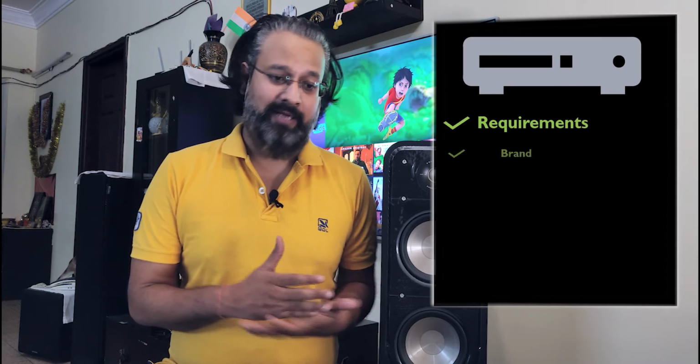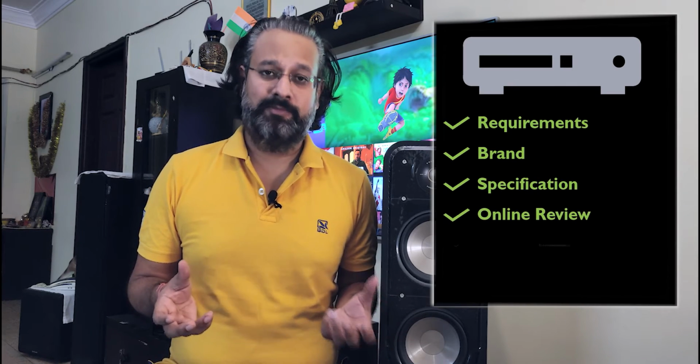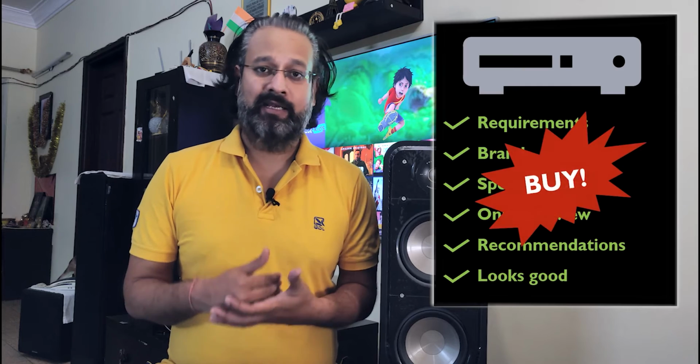Buying audio equipment is not a straightforward process, especially if it's a speaker. AVR is a different story. For an AVR, if you fix your budget and a particular brand, you can read certain online material and reviews, and you can make a blind buy. But for speakers, the same formula does not apply. Speakers depend a lot on individual taste and preference.